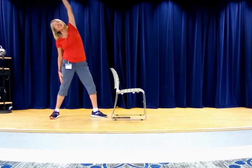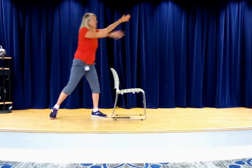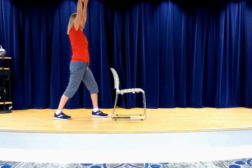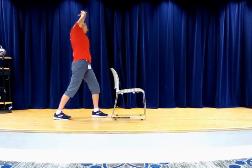Good, and then let's inhale and come all the way up, pivot it back to the front to that warrior one position. Good, even in the chair we can do that. So we're gonna take right arm, right leg. If my right leg is back, I'm reaching my right arm up. If my left leg is back, I'm reaching my left arm up. And we're coming over to the side. So those of you in the chair, you're reaching over the chair. Here's that side stretch right here, pushing that back heel into the floor the best that you can.